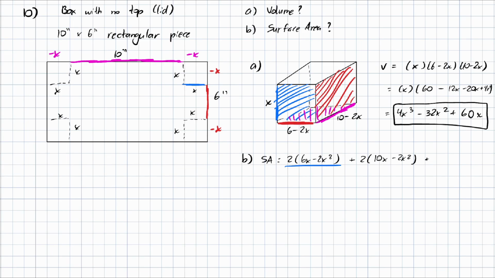And then you have the purple right down here. Remember, there's no lid, so that is just these two multiplied together, which was this long thing we got over here, 4x squared minus 32x plus 60. Let me just look at this and make sure I'm not doing something ridiculously stupid.